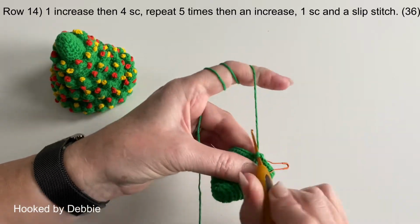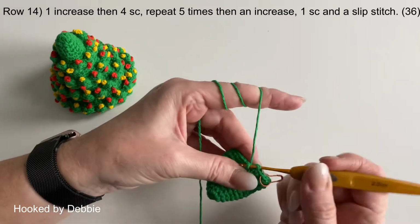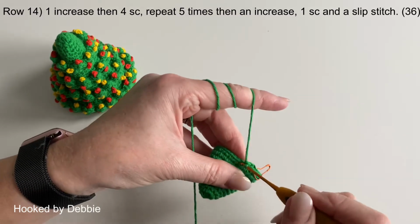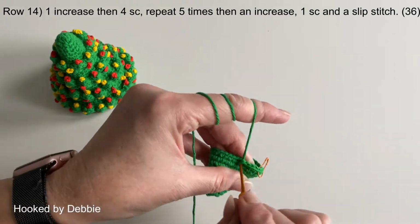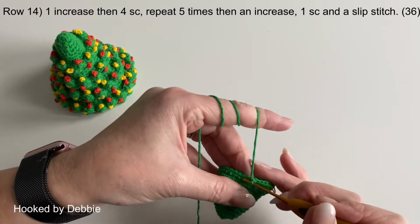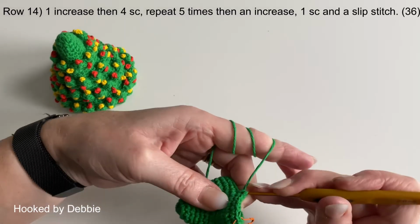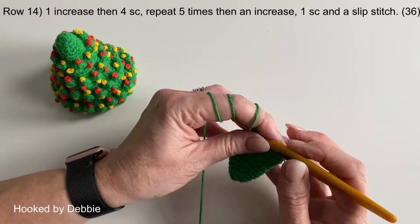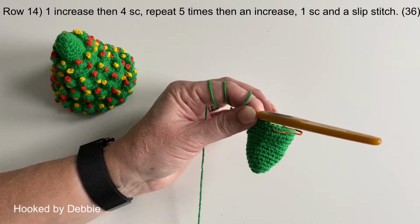Okay, row 14 we're going to start off with an increase, so that's 2 in the same stitch, and then we're going to do 4 single crochets. So we have 1, 2, 3, 4. You're going to repeat that sequence all the way around, but don't do the last stitch as a single crochet. You need to do it as a slip stitch, but I'll come back to you before then.